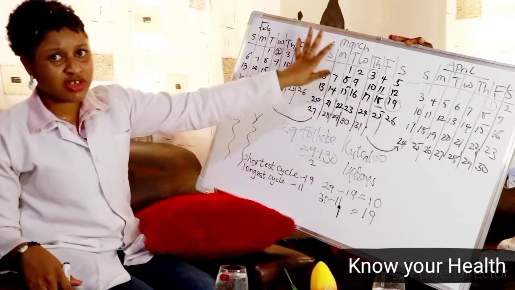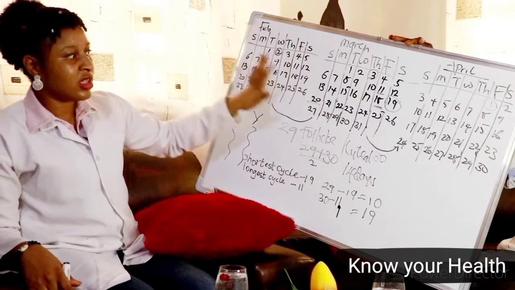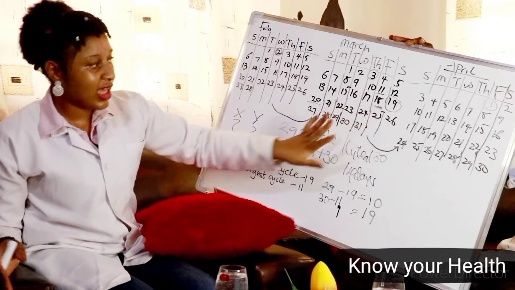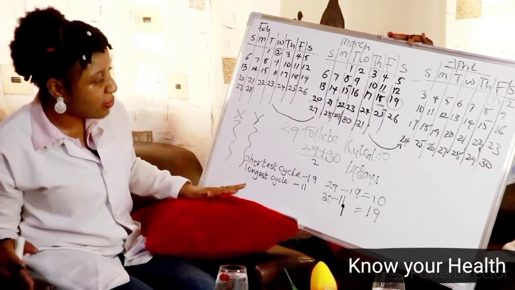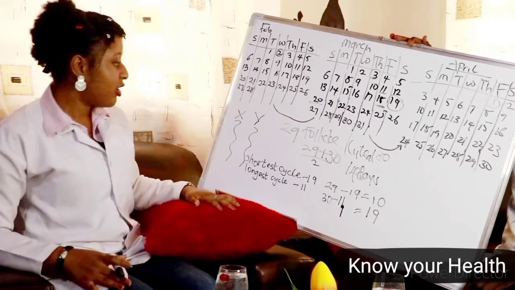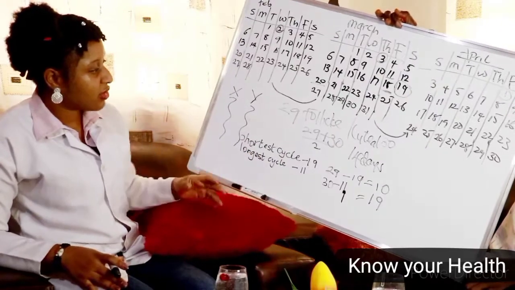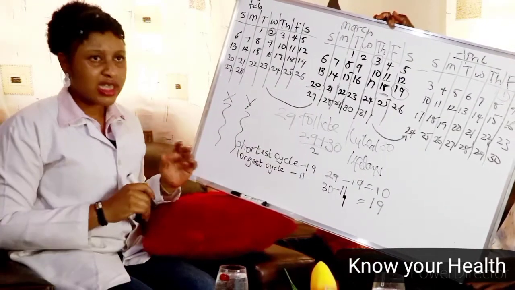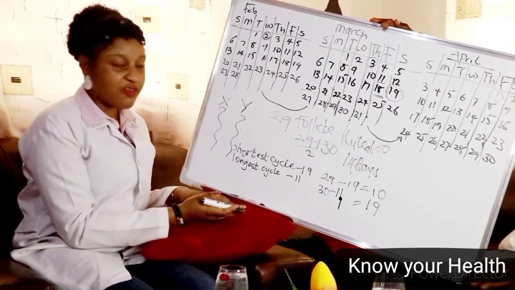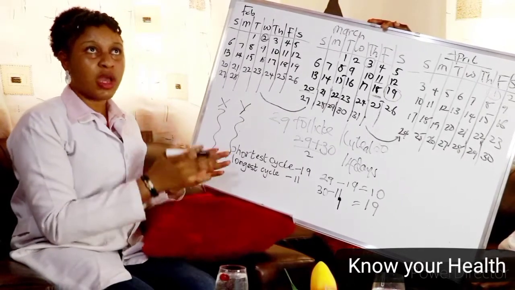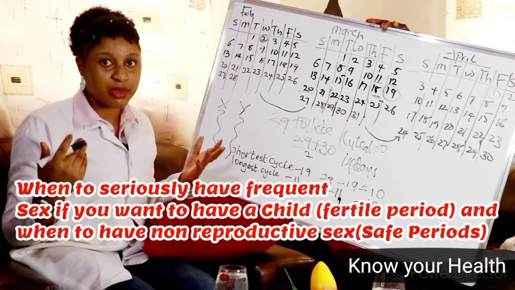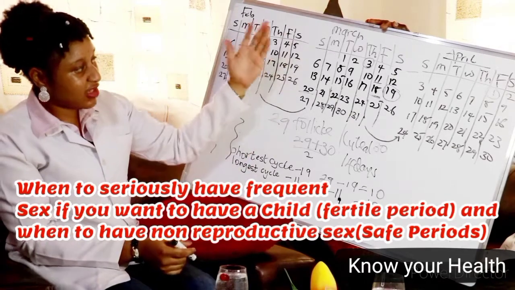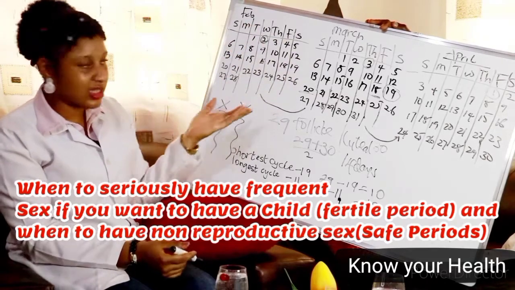You see how this menstrual cycle has helped us even know how to select the sex of our babies, and that helps a lot for people who need a particular sex of a child. Then another thing you can do with this menstrual cycle is knowing your safe period. If you don't want to have a baby, you should know when you should not have sex. So knowledge of this menstrual cycle would help you in this.